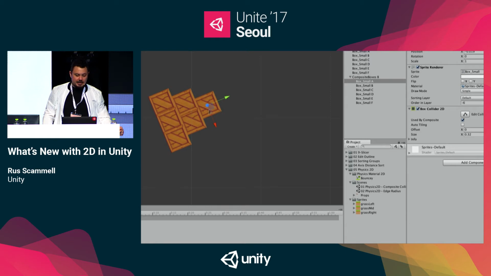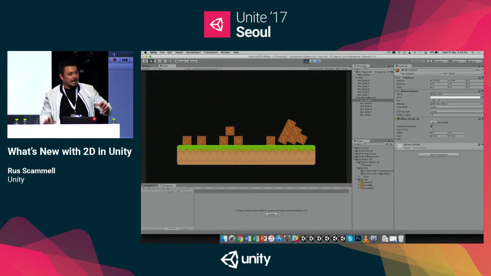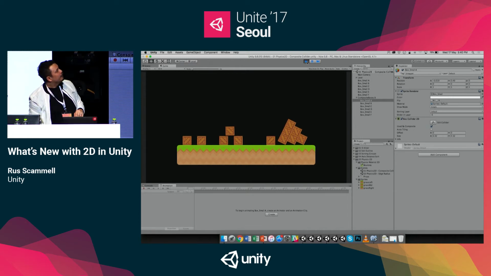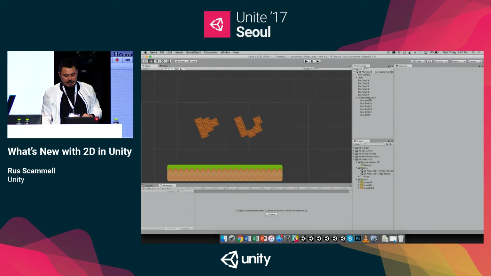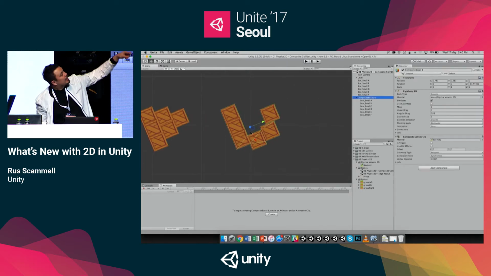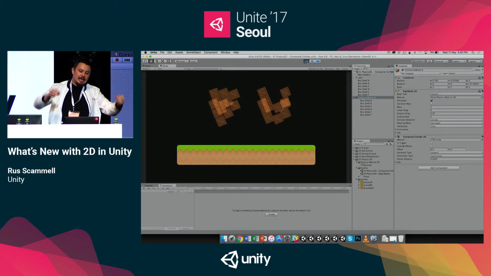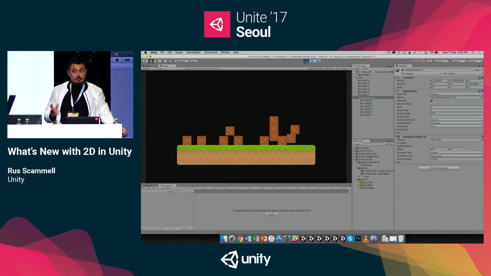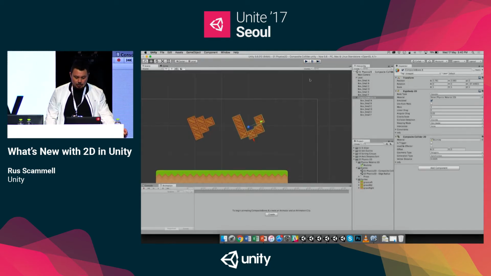If I wanted to make a slight adjustment here, so first of all, let's see it in action. Right? I'm going to hit play. Okay, it's a single unified collider. Now, what if I want to change the way this collider works? I can just move parts around. That's OK. OK, great. And then if I look at that, you can see the collider has immediately been redrawn. So I hit play now, and it still collides as a single piece, right? So this is very useful for those of you who are making these kind of games in 2D. It's a very common use case.